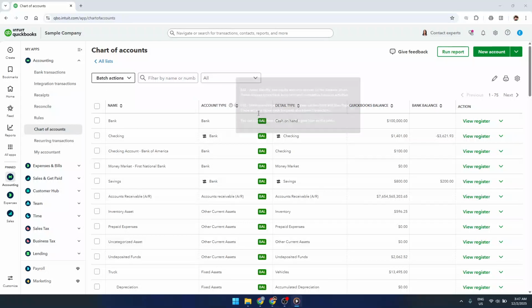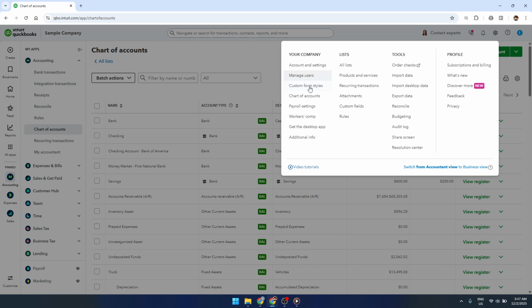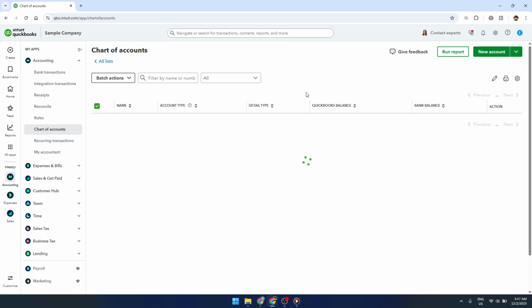In today's video, I'm going to teach you how to record monthly loan payments with principal and interest expense in QuickBooks Online. When you make a loan payment, you're usually paying back two things at once: part of the original amount you borrowed, called the principal, and an additional amount, which is the interest. Recording those correctly is important so your balance sheet shows how much you still owe, and your profit and loss shows how much you've spent on interest.